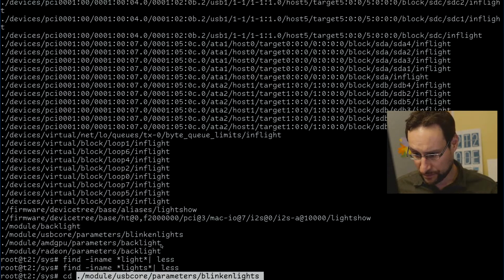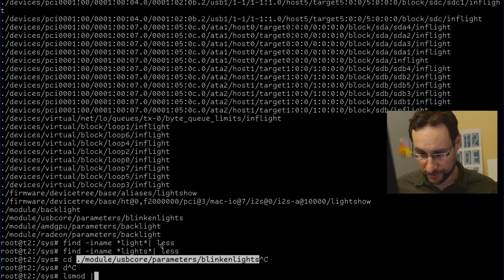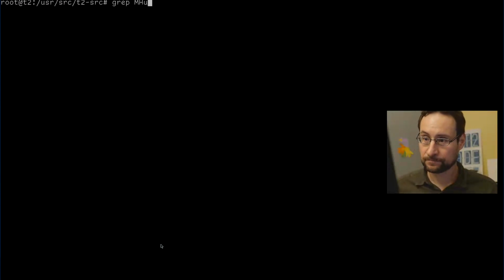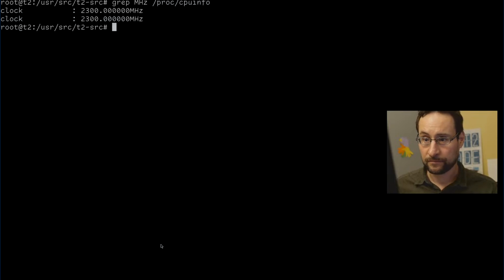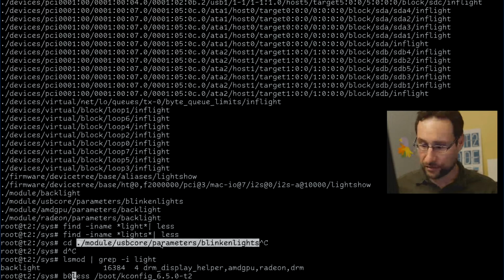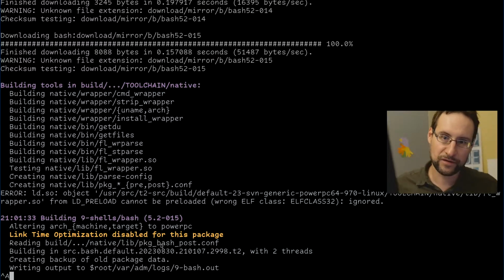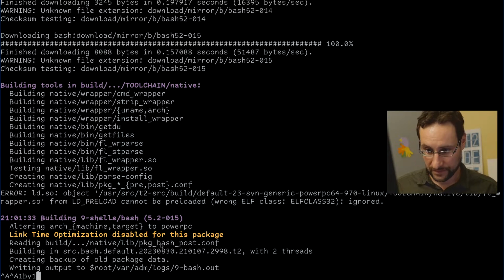Wait, this is USB core power? What the heck? No, I mean, lsmod, grep light. Backlight? Oh, come on. How can this freaking be so difficult? I mean, at least it's working and it must have a Linux driver, otherwise it wouldn't do something. Oh, by the way, does it CPU frequency scale? I believe it should. Ah, yeah, it does scale. Cool. I noticed when I booted that it can't scale much. I mean, 20-year-old tech. So it's only 1.8 base and 2.3 max.